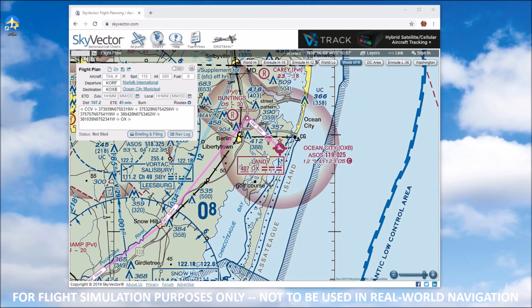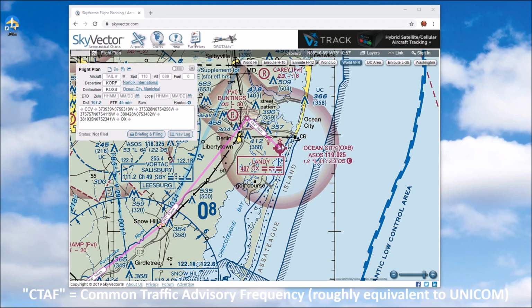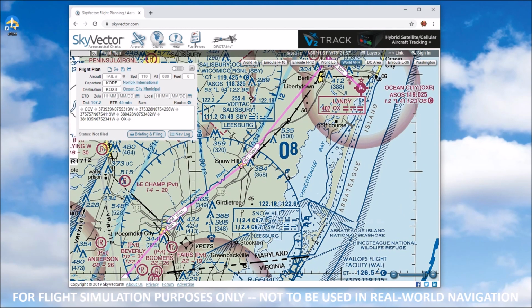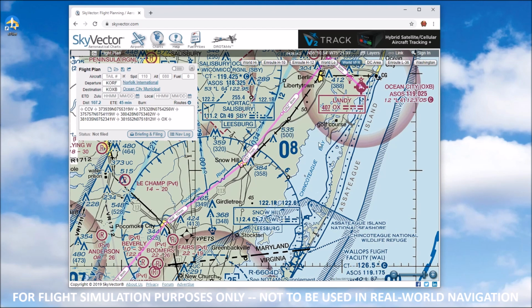Now, we'll get all the way up here, and now let's talk about what happens when we arrive. You can see that the airport icon here is magenta, which means that there's no control tower. On VATSIM, that means that we'll be on 122.8 for our CTAF calls, Common Traffic Advisory Frequency. You can see right here that the real world uses 123.05 for CTAF at OXB. VATSIM allegedly will one day do the same, but for now, we're always on 122.8 when we're not in controlled space on VATSIM. You want to start making these pattern entry calls when you're about 10 miles out, which is kind of here-ish, maybe. We'll see.